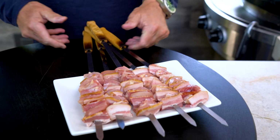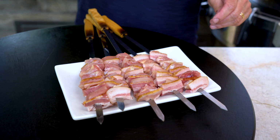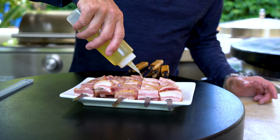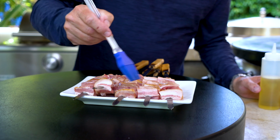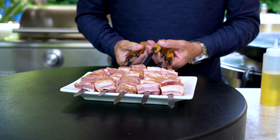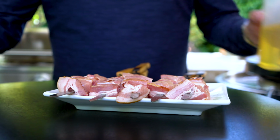And we're done, gorgeous. Oh, just wait. You think they're pretty now. Just hang on. We're not going to put sauce on yet. Just a little bit of avocado oil for when it goes on the grill. Because if you put something sweet on right away, it'll start to burn right away, and nobody wants that. So we'll flip these guys over, do the backside, and then it's grill time.